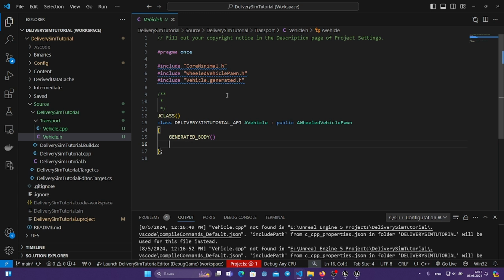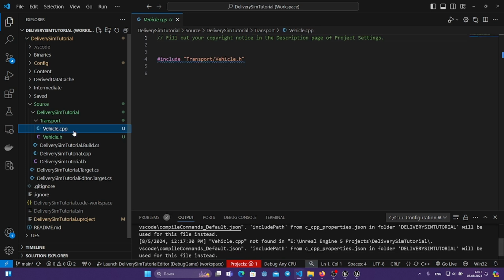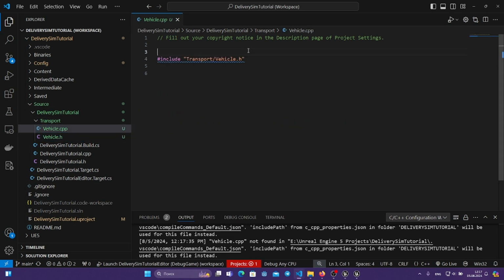Okay, and why do we get the error? The thing is that in vehicle.cpp, here we include our .h file. And I don't know why, but Unreal decides that if we make files in some folder, then they have to add that folder here also.